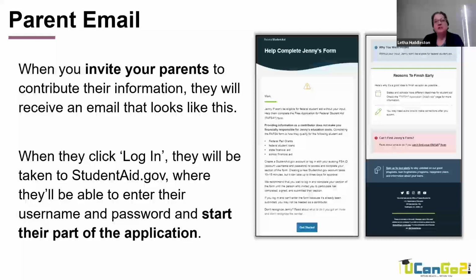The parents will receive an email that looks something like this. And at that point, they can click on Get Started at the bottom of that first page and get linked into that student's FAFSA. Or there's another way in: if they log in to FAFSA.gov and click that option that I showed you earlier where it says edit a 24 or 25 form or accept invitation, they can go in that way and start it as well.